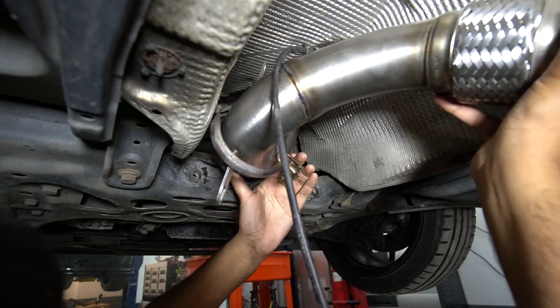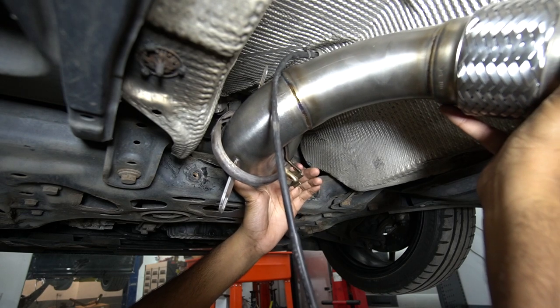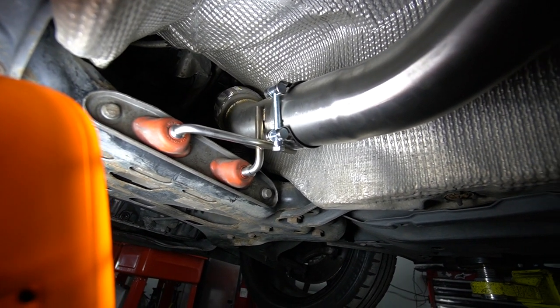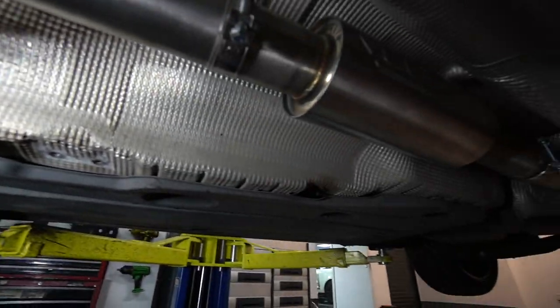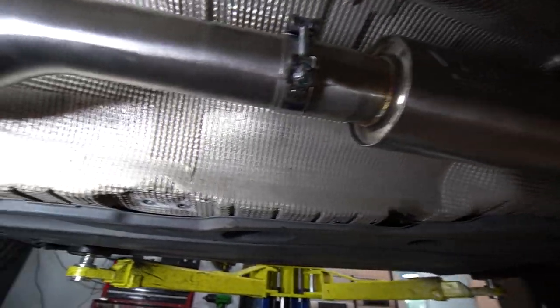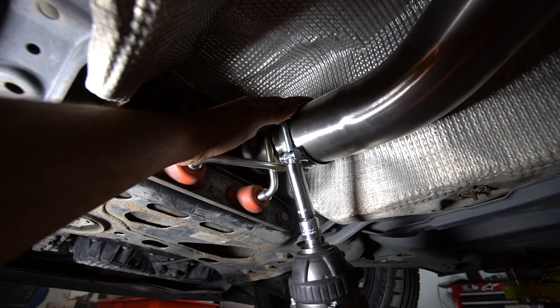Right, so I'm going to fit the downpipe in, but it's going to involve me twisting a bit, so I need to move the camera. So the power of editing, this is now going to be completed in the next second. So with a bit of negotiation, the downpipe went in, but we decided to just mock up the whole exhaust whilst we're at it. There's really not much to it. There are a few clamps, and because the Cobra system is in various different pieces, it's not a complicated job. If you've done a few bits on your car, you'll be totally fine. So clamp number one from the downpipe to the middle section.